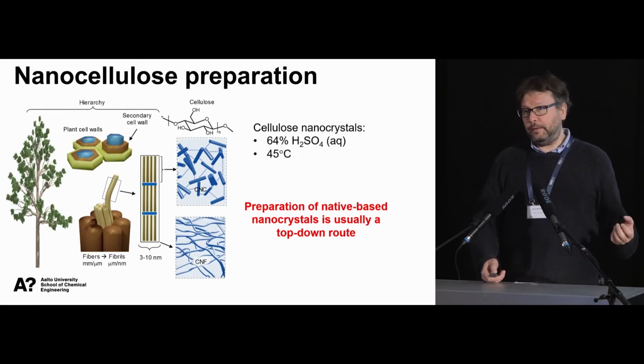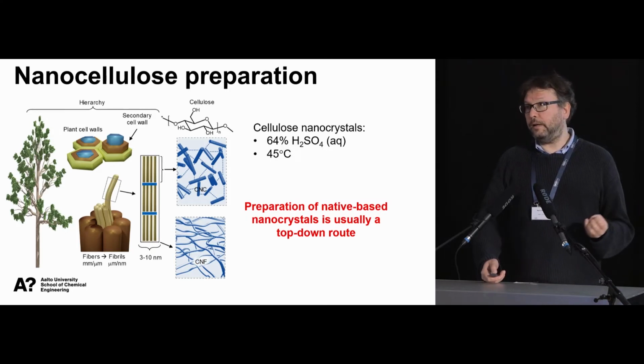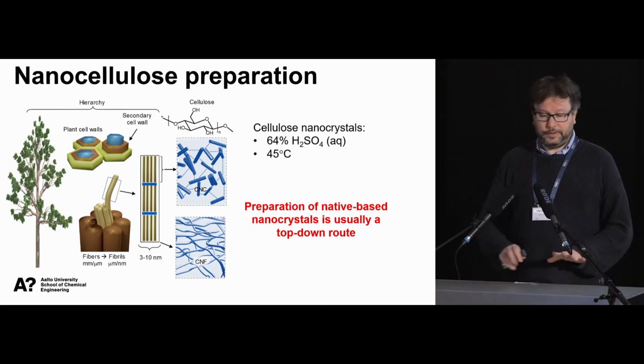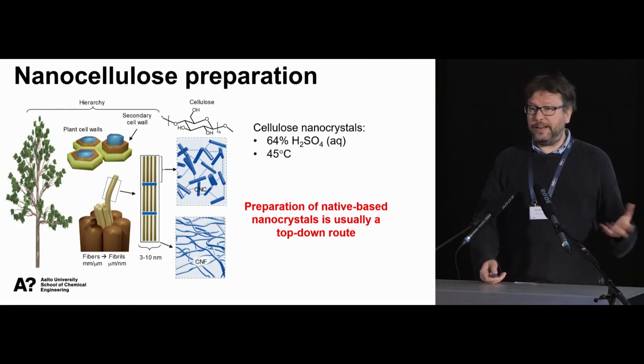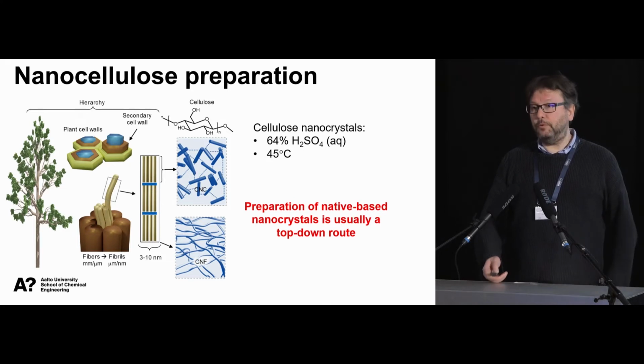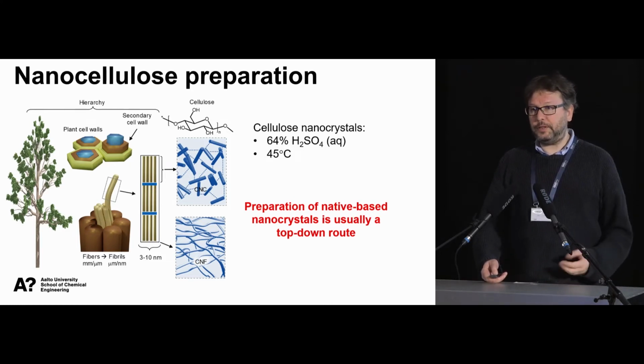And the way you prepare the nanocrystals is top-down, like virtually all nanocellulose species. Not every single one, but so you start from fibers. Fibers consist of microfibrils, and essentially nanocrystals are cut microfibrils, and the cutting is done by means of harsh acid hydrolysis under a fairly narrow reaction window: 64% aqueous sulfuric acid, 45 degrees, somewhat elevated temperatures. It can vary a little bit on the species of plants you're using. Anyhow, it's a top-down route. The same with starch nanocrystals. You usually prepare them with HCl hydrolysis.